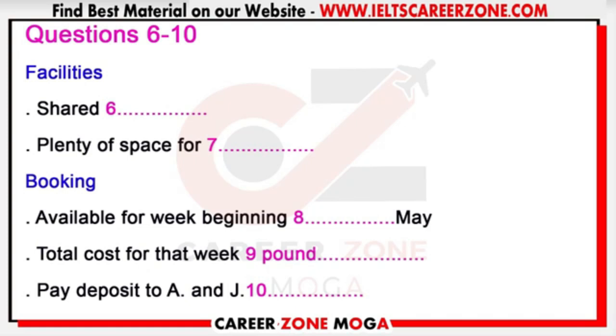Yes, that'd be okay. We'd need to change a couple of arrangements but I don't think it'll be a problem. How much will it cost for a week? May is mid-season so it's £372, and we ask for a deposit of £200 to secure the booking. As soon as we've received that we'll send you confirmation. The deposit is non-returnable, so we advise people to take out insurance in case they have to cancel. The rest of the payment is due six weeks before you arrive. Can I pay online? Yes. The money should be transferred to A and J Gribbon — G, R, I, double B, E, N.